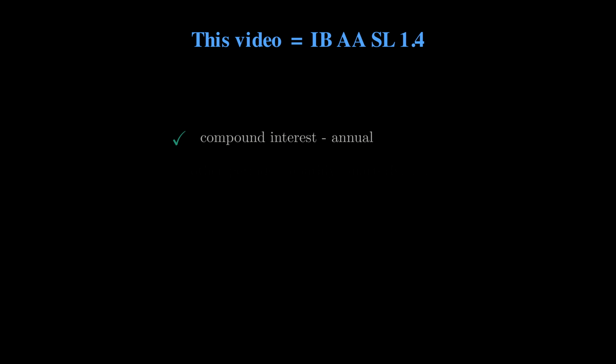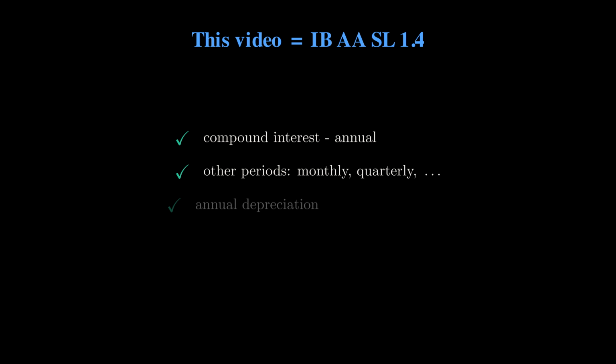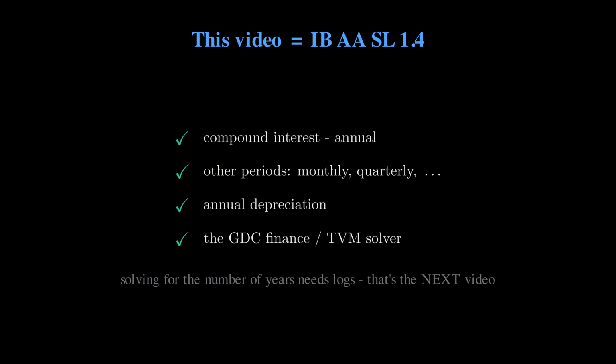Here's exactly what we cover. Straight from the syllabus. Analysis and approaches. Standard level 1.4. Compound interest, both annually and for other periods, like monthly or quarterly. Annual depreciation. And using the finance solver on your graphing calculator for real-world problems. One thing we'll flag, but not finish. Solving for how many years? Because that needs logarithms, which is the very next video.